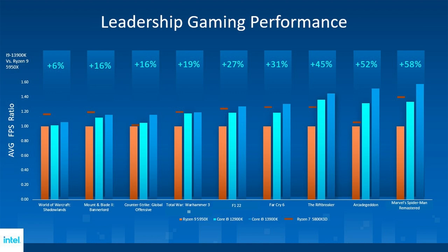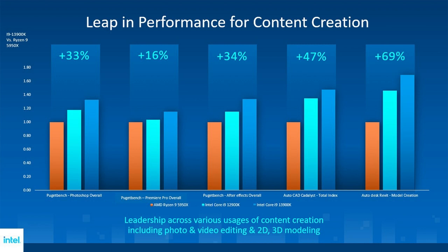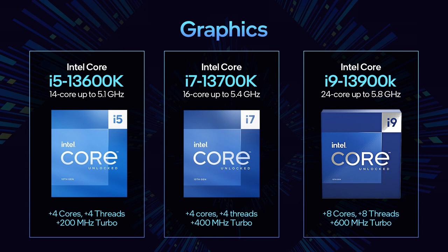Let's talk about content creation performance. As you can see on this content creation graph, there's a leap in content creation thanks to the extra eight efficiency cores. That translates into just across-the-board better performance than last generation and better than the competition. Whether you're a gamer or a content creator, you're going to really enjoy the 13th generation. This gives you a good mix of products to choose from: if you want top of the line, you get the i9-13900K, but the range going through the i7 to i5 gives you a good mix. Whether you're on a budget or not, it's an improvement against our last generation on speeds, threads, and cores — no matter which you pick, it's one step better than last gen.